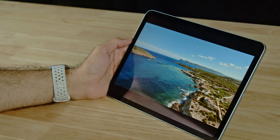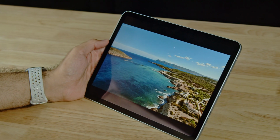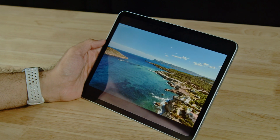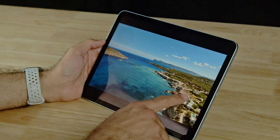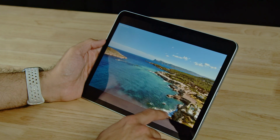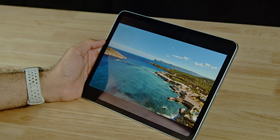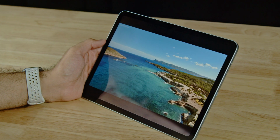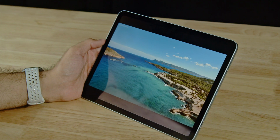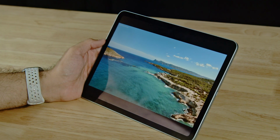There's no ProMotion display, which I get. That's exclusive to the Pro, but you're really going to feel it on something powerful like this. Maybe I'm just spoiled, but I noticed the 60 hertz right away. I would agree that 120 is probably the better way to go. But then there are also sacrifices like the LiDAR sensor. If you put 120 on this, it's no longer an exclusive feature for the Pro. Right. They want to sell the Pro. And it makes sense. Apple hasn't even brought ProMotion to their non-Pro iPhones yet. Right, so it makes sense.